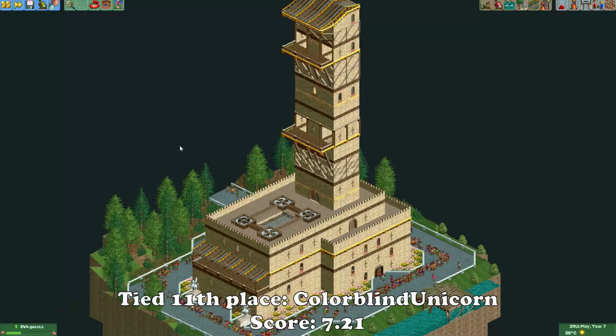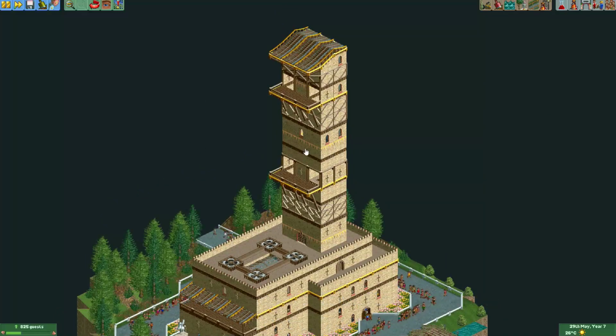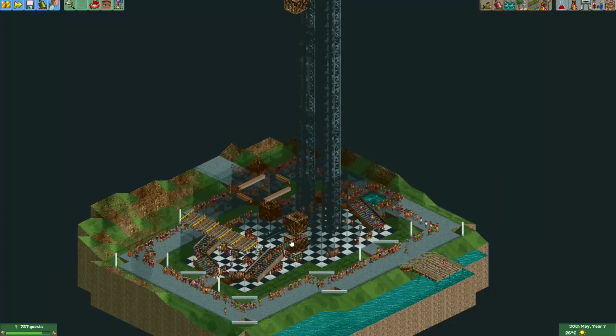Alright, then we have a tie for 11th place. This is the entry from Colorblind Unicorn. He made a ride reminiscent of Tower of Terror. So you can see this big tower and you can see these elevator cabins traveling up and down in it. Even moving it forwards a bit.